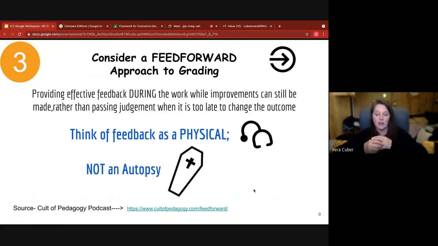It's just not. If it's over, it's done with. It's kind of like the EOG. Of course, that's important. It has its place, but from a student's perspective, that's not very effective, because they can't go back and they can't fix it. They can't learn from it. They can't grow from it.